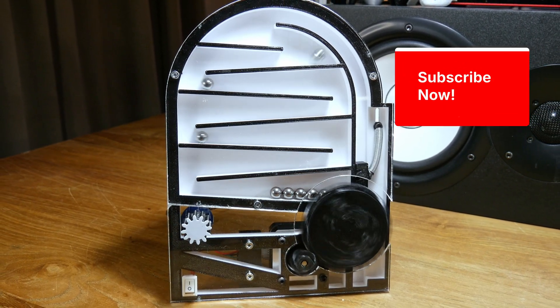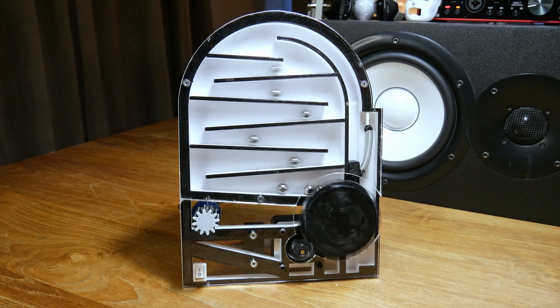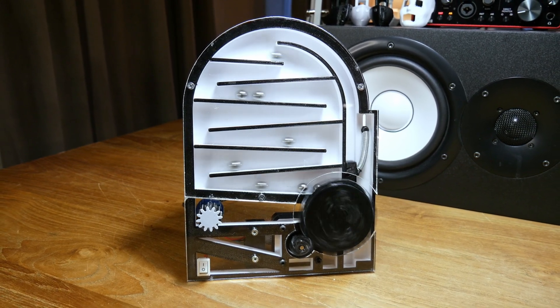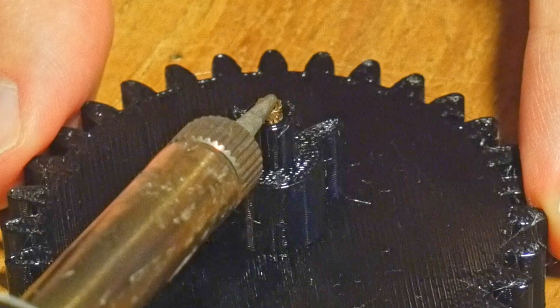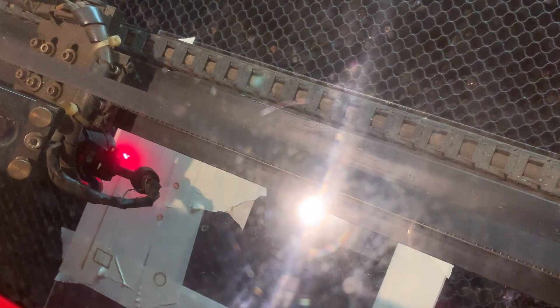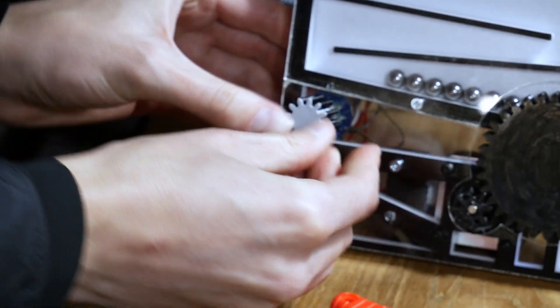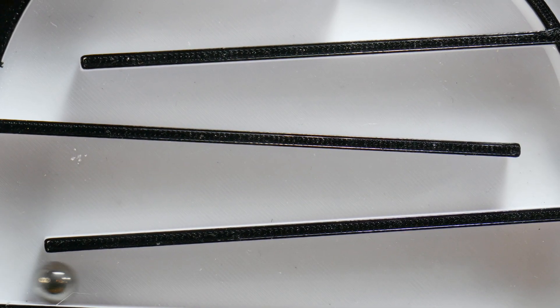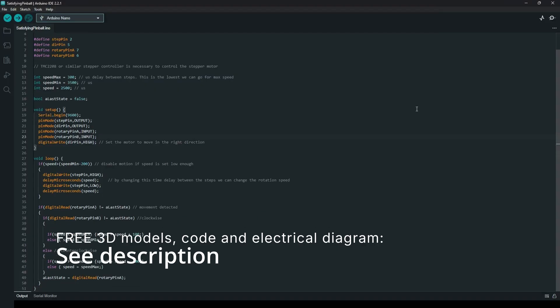I'm completely satisfied and I hope you are too. At the end of the video there's two minutes of the toy just running, and I'll see in the analytics how long you guys watched. I never expected myself to be able to make something like this — I made 10 different parts that all interconnect into one toy. I used threaded inserts for the first time and also never before had I used plexiglass to make nice covers for a project, or made something with a nice back cover, kickstand and a custom button on the front side. It's nice to learn these things and do them for the first time, and I really enjoy sharing it with you guys — that's my main reason to do any of these projects. And as a treat, I'm making it all available for free: 3D models, the code, and the electrical diagram. Let me know if you make one of your own.